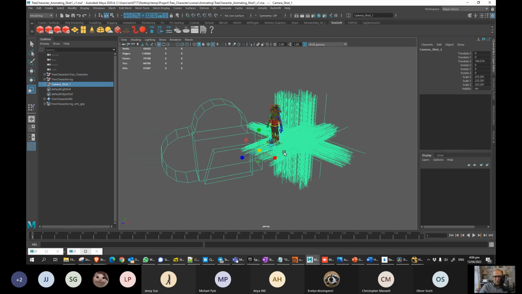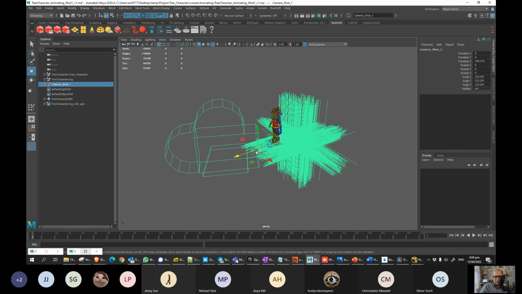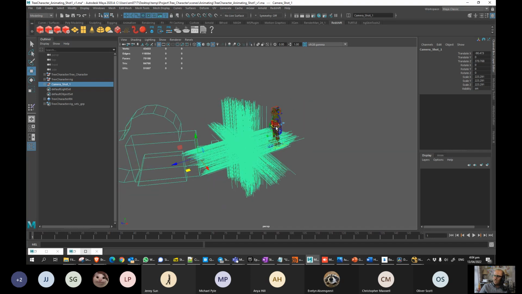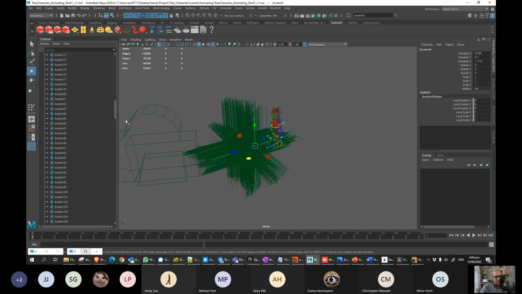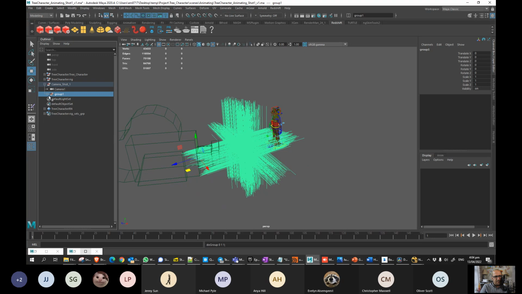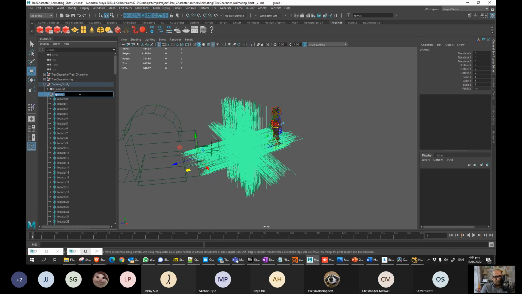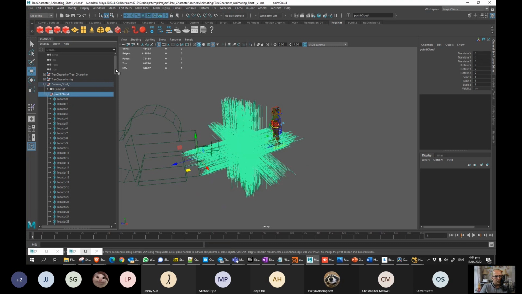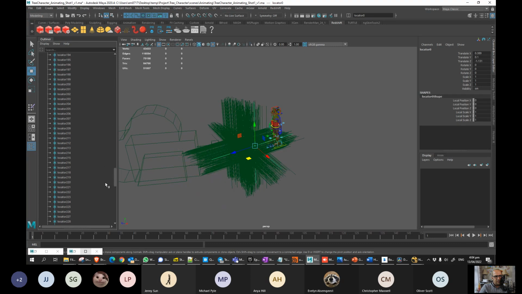I always suggest, usually don't scale your character, scale your universe. So I'm going to select all my point clouds, actually all of them, and make them tiny.